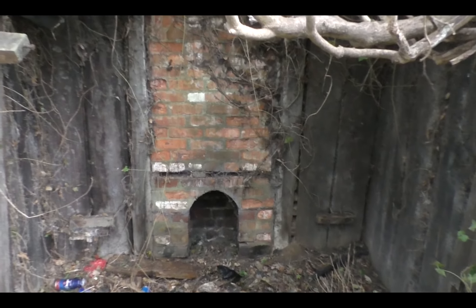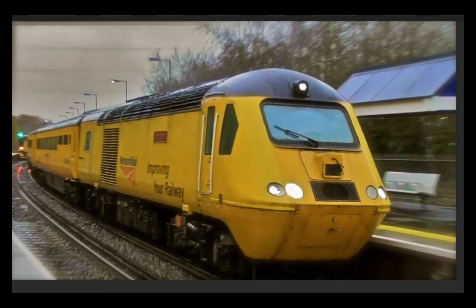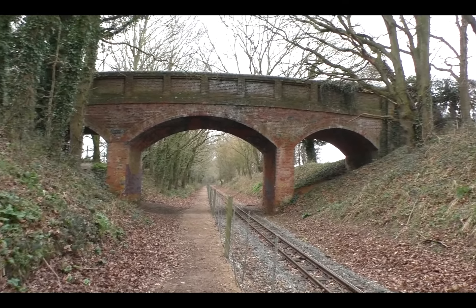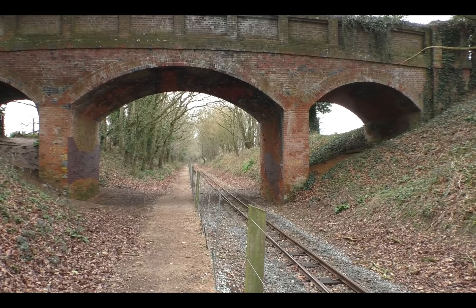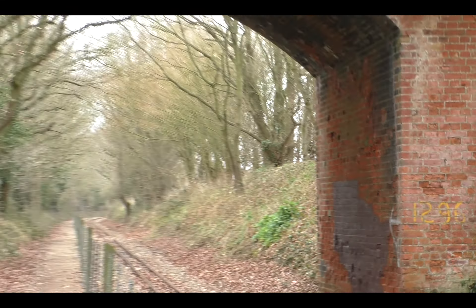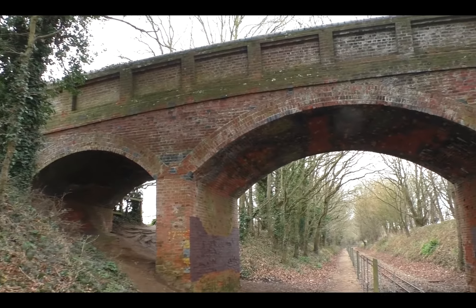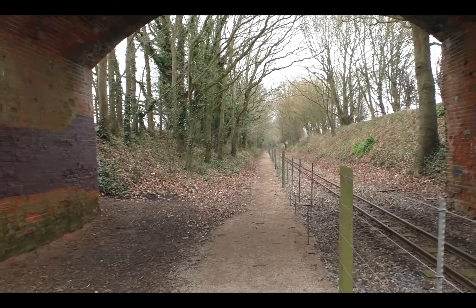Of course they wouldn't be used so much now because they don't walk the track like they used to. They use these ultrasonic trains that speed along and record everything about the track — much easier I guess. So the next bridge we come to is this three-arch red brick elliptical masonry bridge. This is bridge number 1296 — yes, it says so on the pier there. This is over the hill. Obviously we're in a cutting now. Another fine structure.